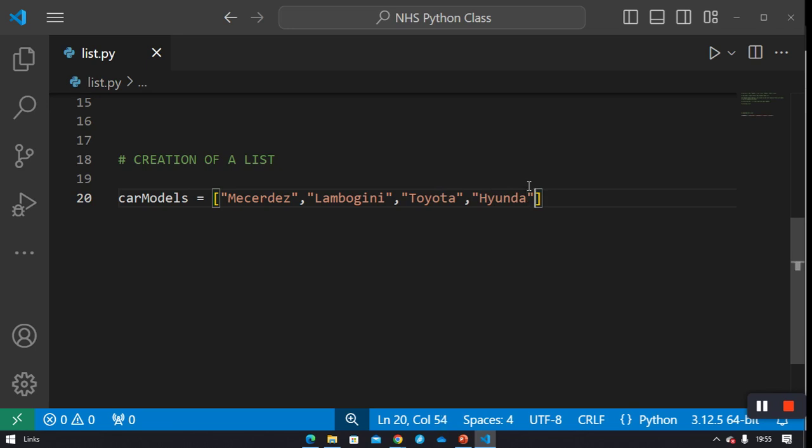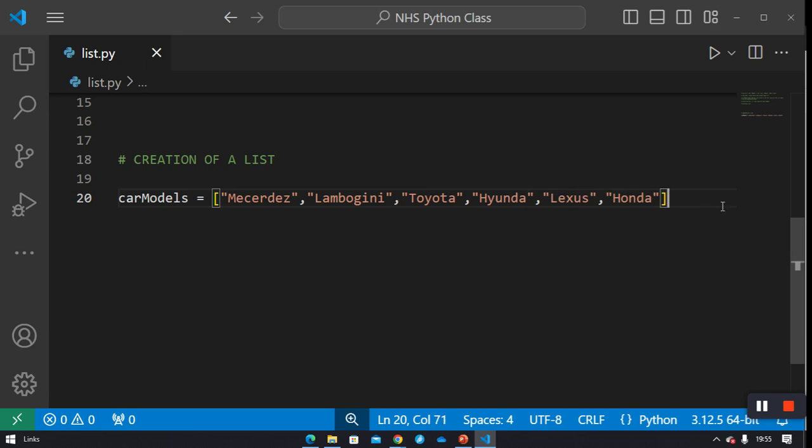Okay, Hyundai. That is not it. The real model of that car is actually Lexus. I don't know why I like Lexus. Who can give me more? Let's just have one more. I think Honda is one car I like also. Honda. Then we can look into Ferrari. Then we add those ones.